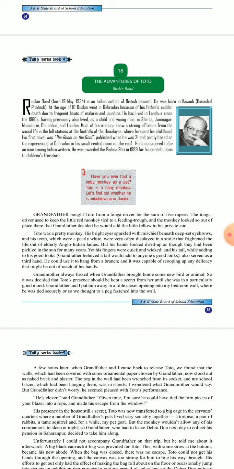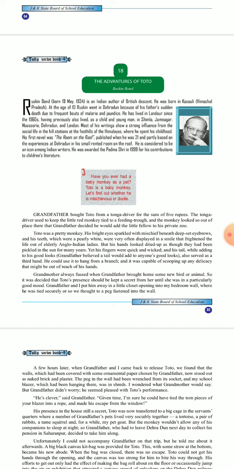तो हमसे एक सवाल पूछा जाता है कि क्या आपने एक बेबी मोंकी को कभी एज पेट, एज पालतू रखा है? Toto in this story is a baby monkey. Let's find out whether he is mischievous or docile. तो हमें देखना है कि ये जो टोटो है इस स्टोरी में, एज अ बेबी मोंकी, whether it is troublesome, चीकी, हर्टफुल, नुकसान देने वाला, परेशान करने वाला, या कि वो एक शरीफ जानवर है, या वी कैन से दैट easy to manage or teachable or manageable.